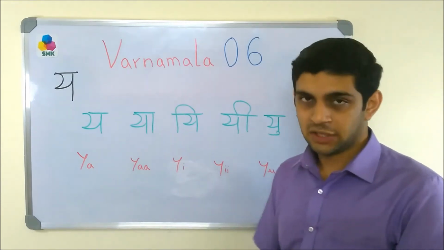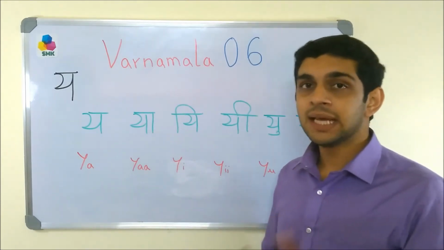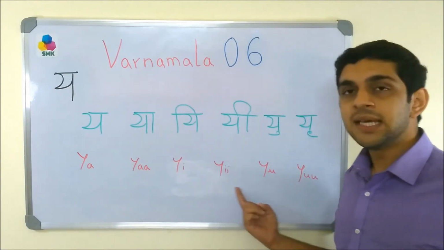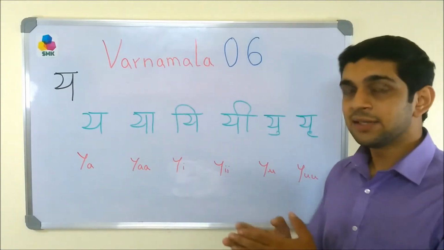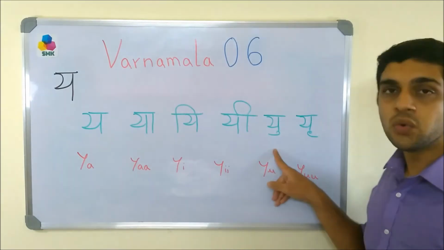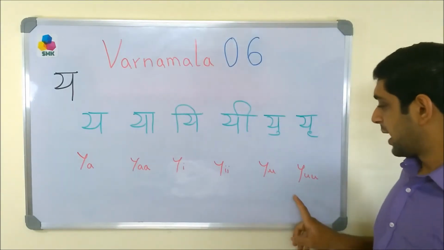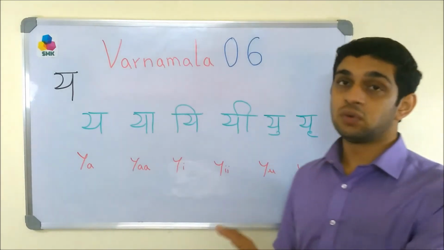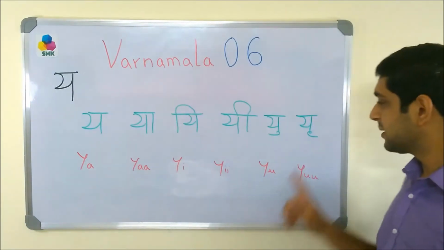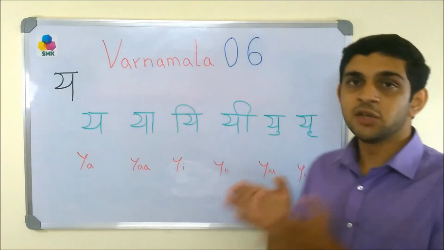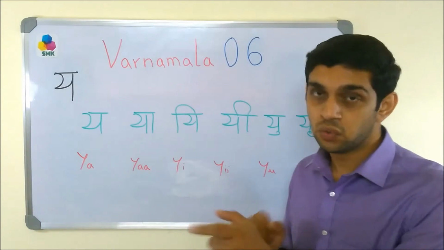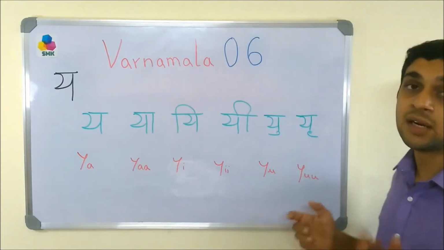Then ye. Small ye. Small e. Ye. This is your ye. Then you. So when I say you, Y-O-U in English, that is this. Because you don't say you, you say you. So that is this you, the bigger U.